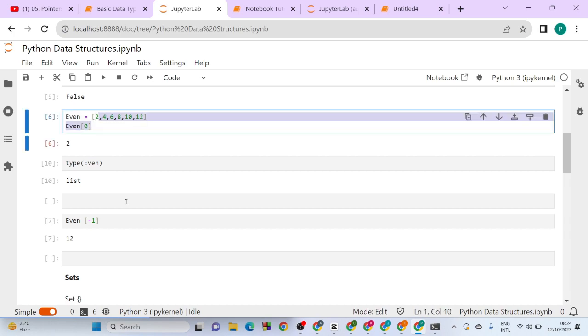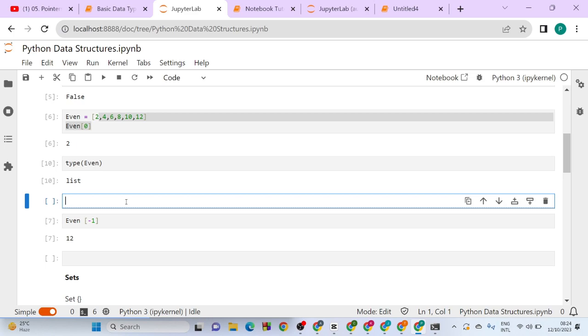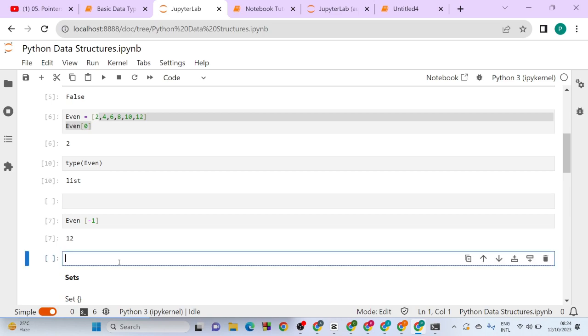I could come here and append a number, using the name of my variable, even dot append, 14.